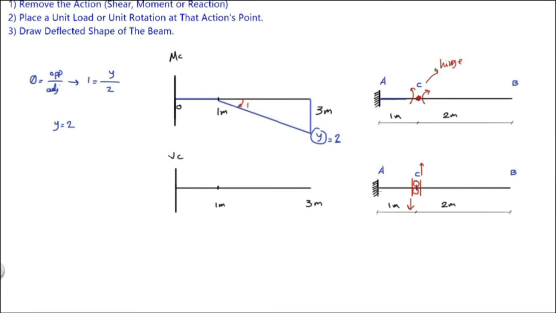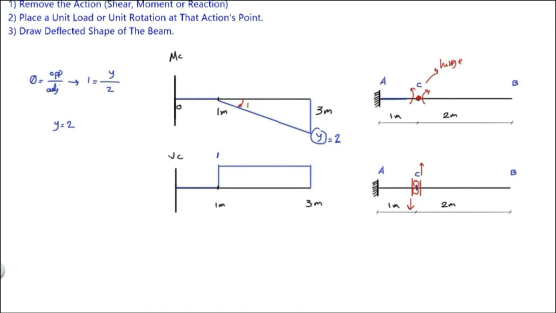And remember that there is a fixed support here, which means the member here will not rotate, so it will stay at 0. While this member has a free end here, and it's free to go up from this point. So we will go up. And this is free, so it will go up, and this is the deflected shape of this beam. Now this is the influence line for the shear at point C, and the value here is 1.